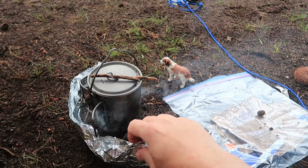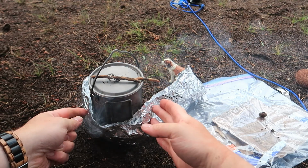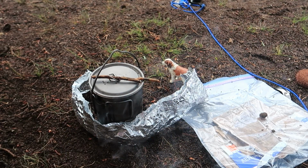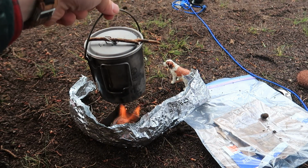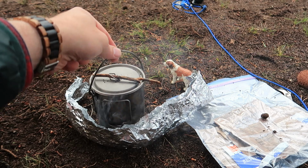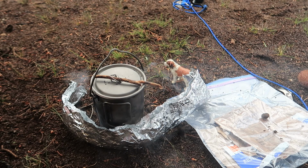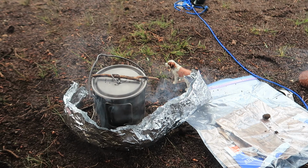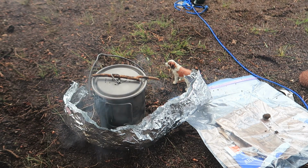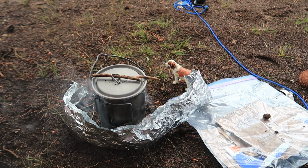I've tried to adjust my little screen here to get the smoke to go elsewhere. It kind of worked. See, it's burning pretty good there. I guess mostly it's right on the stove and there's nowhere else for the smoke to go but pour out from the bottom. It usually takes an entire tablet to get the water really boiling. I don't know why it's choosing to come in the tent though. It could totally go the other way and I'd be good with that.